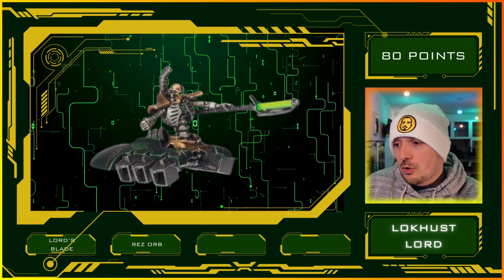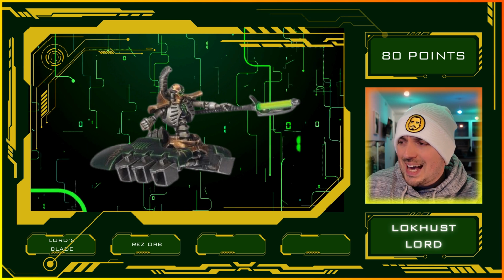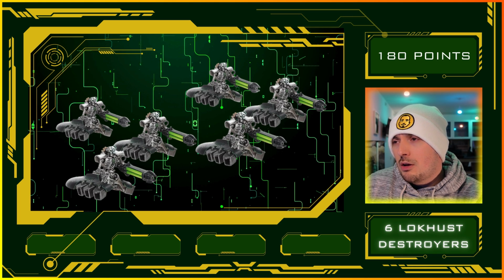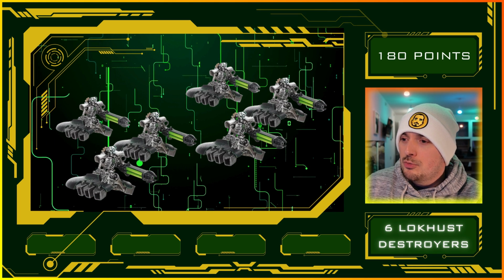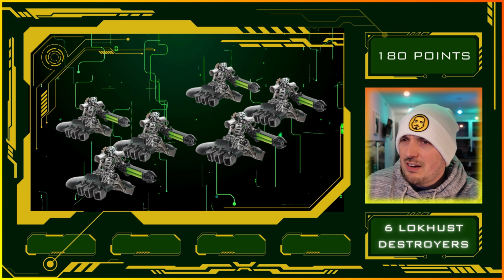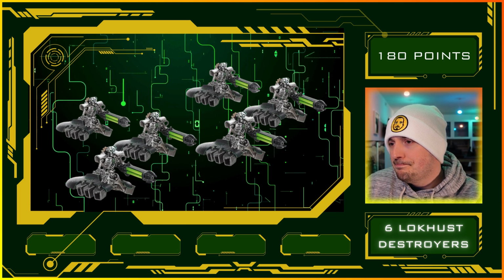We've then got a Locust Lord, which I like, Locust Lords. Selected with the Lord's Blade and a Resurrection Orb. And of course, when you bring a Locust Lord, most of the time you're bringing him because of the Locust Destroyers. There's going to be 6 of those. They're carrying their Gauss cannons for 180 points for the 6.